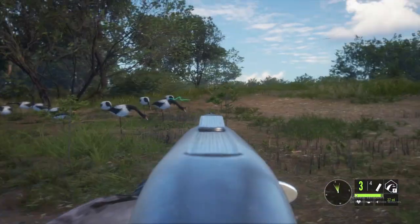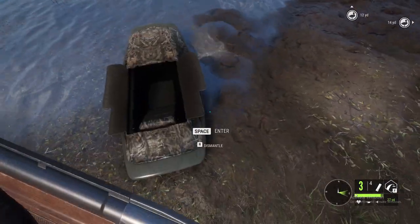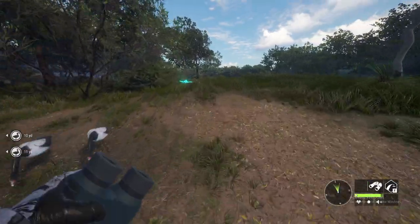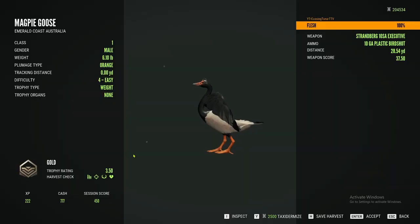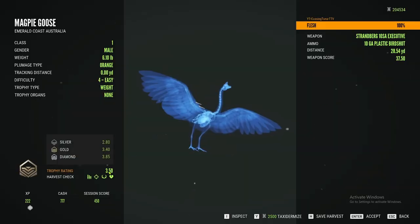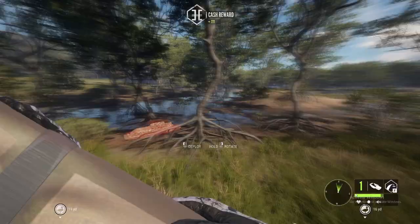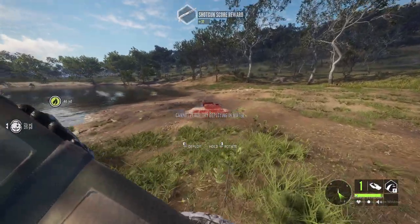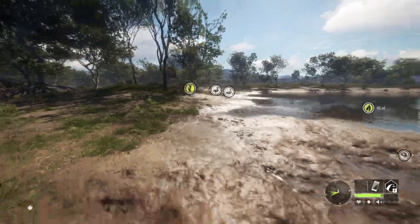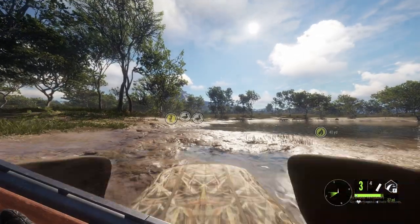I'm in a real bad spot with this stand. I gotta move this blind because the spot I'm in I can't really see nothing, but I have to place it in water. There's water right there. He was an orange gold — that is awesome, diamonds 385! Just imagine if we get a diamond one of these. If I could put it up there I would, but it has to be placed in water. This spot means I can see really, really good all the way around, so this might be a better spot.